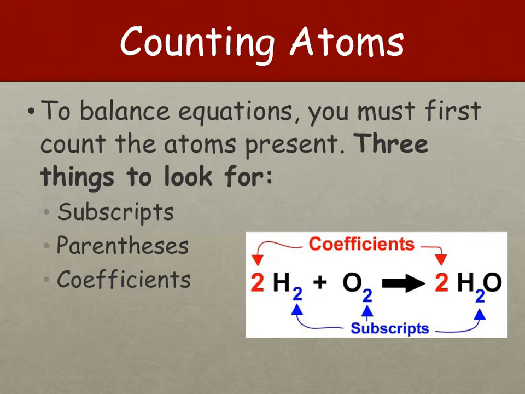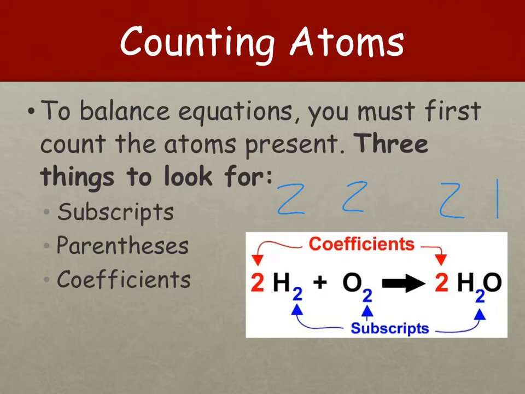So, now let's say that we have our correct formulas. In this case, that would be everything in the black and the blue in this picture. So to balance equations, you must first count the atoms present. You already would have everything written in black and blue. That would already be on your paper. Then you can count the atoms. So we have, over here, 2 hydrogens. 2 hydrogens and 1 oxygen. Ooh, that's bad. We don't have enough oxygens there.